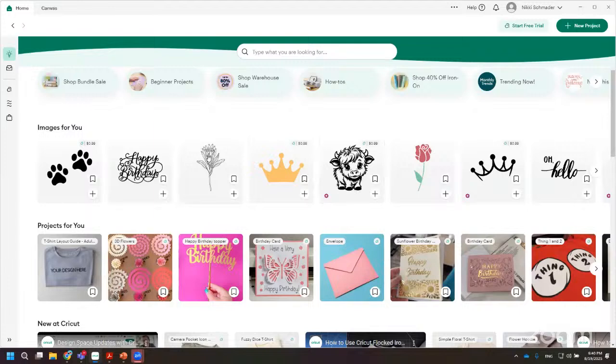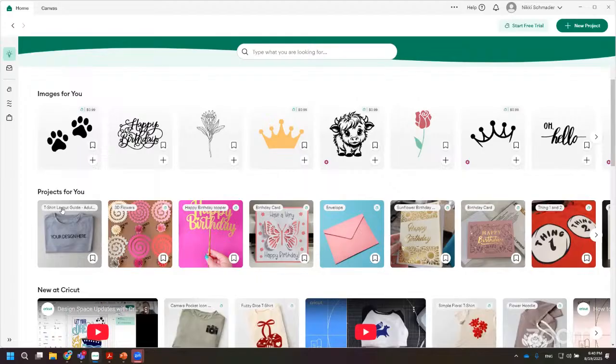So these are image files you might want to use in your project. Some of them are going to be free, but some of them might come associated with a cost unless you have that Cricut access that we talked about. So here you can see that little green A, and then up here, there's a button for start a free trial. I do not have Cricut access, so anything that has a cost associated with it, I would have to pay in order to download and use it.